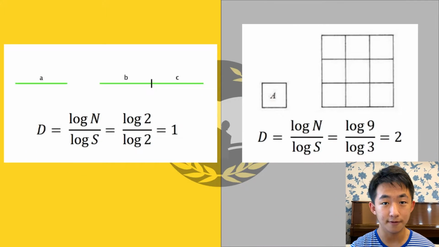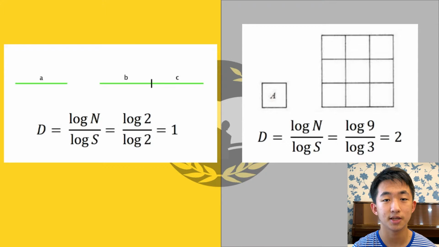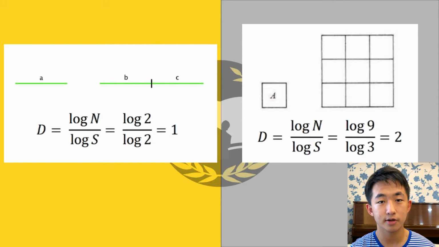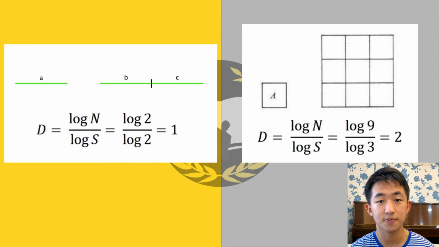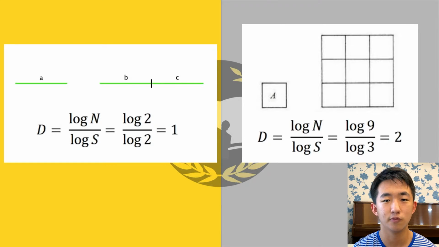As seen in the photo on the left, the first iteration of the line fractal is represented by line A. The second iteration is represented by lines B and C being combined together to form a bigger line. Since lines A, B, and C have the same length, we know that the second iteration is composed of two smaller self-similar figures. Therefore, N of the line segment fractal for the second iteration must be 2. And since we are on the second iteration, S must be 2 as well. Therefore, dimensionality of a line or a line segment must be 1. Now this makes sense because a linear line is a perfect representation of one-dimensional space.